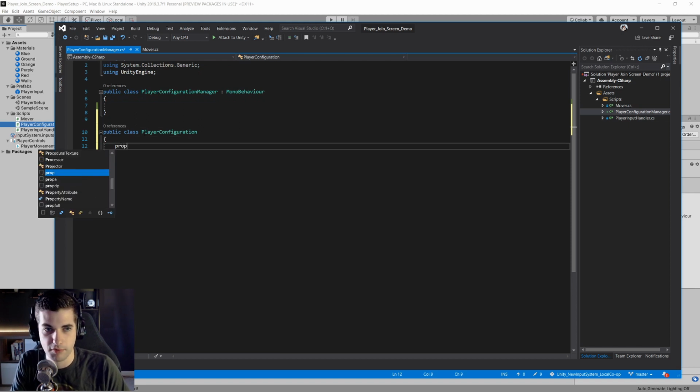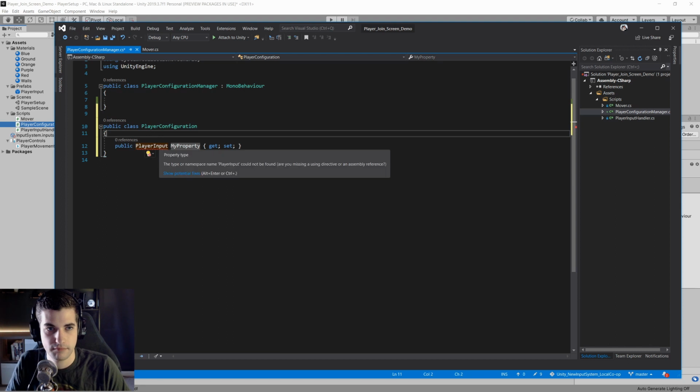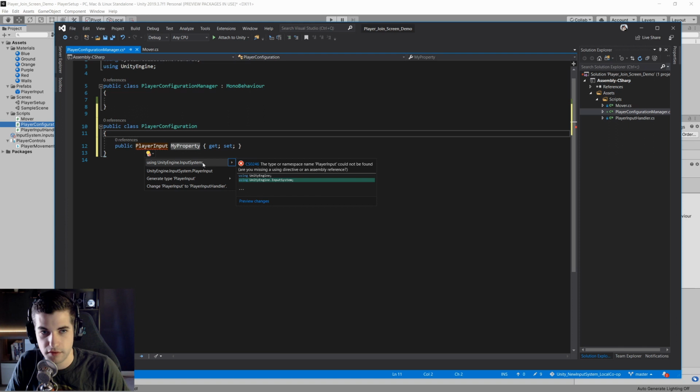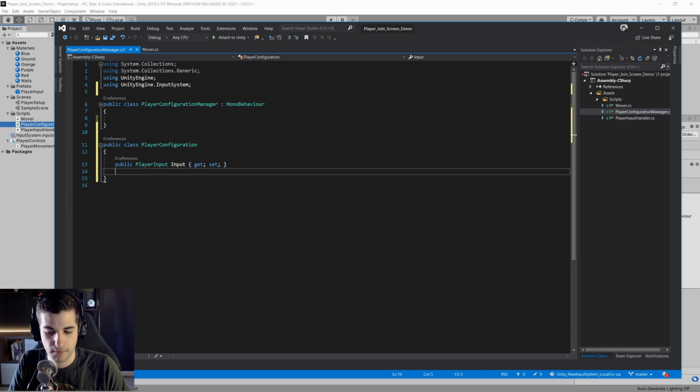And we'll add some properties to it. So let's add a player input. And I need to import the Unity Engine Input System namespace, so that's added up to the top. And we'll call this input.